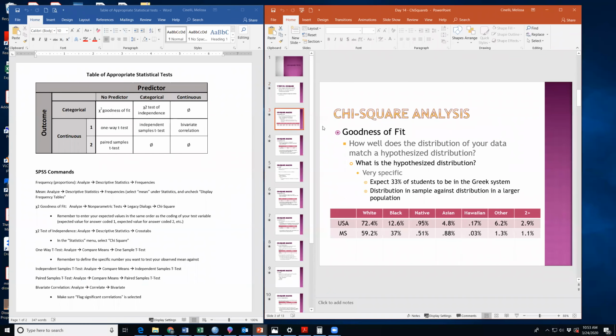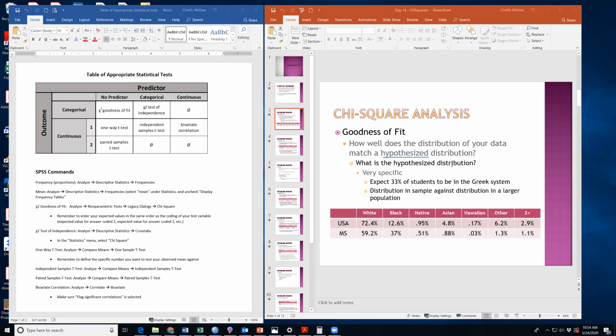All right, so the kind of chi-square test that we talked about in the M&Ms video is called a chi-square goodness of fit test. All right, remember in my bad English, I said that what it's asking is, how well does the distribution that you observed in your data fit? How good is the fit between what you observed and some hypothesized or expected distribution? All right, and so in the M&Ms case, we had this expected distribution based on what the Mars website told us should be inside the bag of M&Ms before we open it. And so we wanted to know, is what we observed a good fit for that hypothesized distribution?